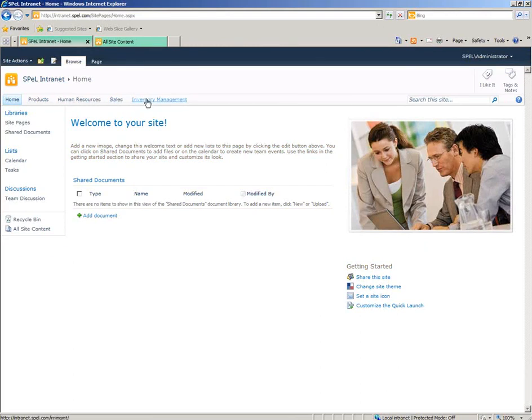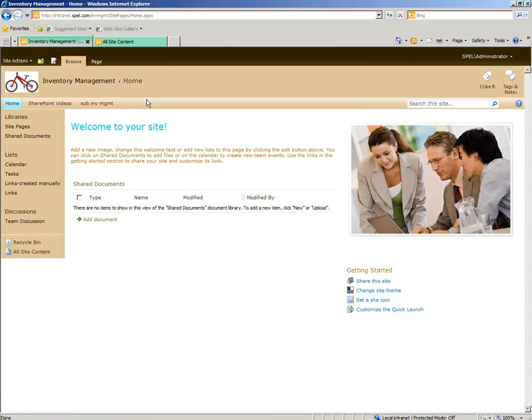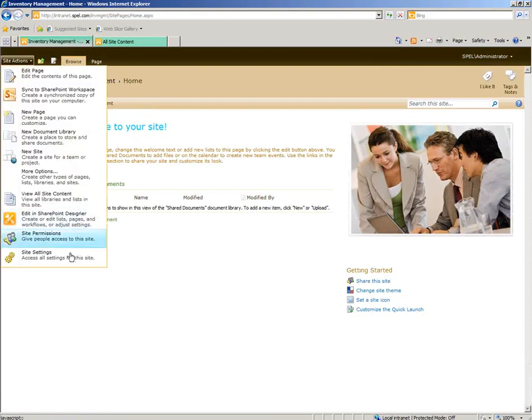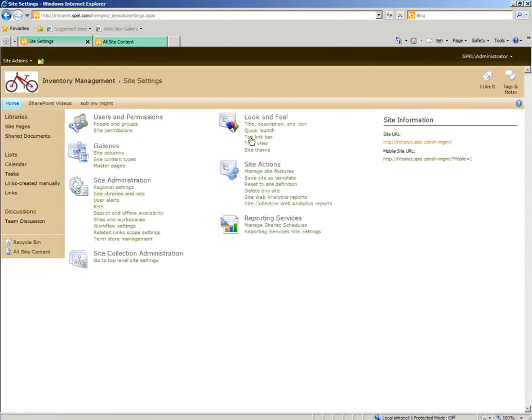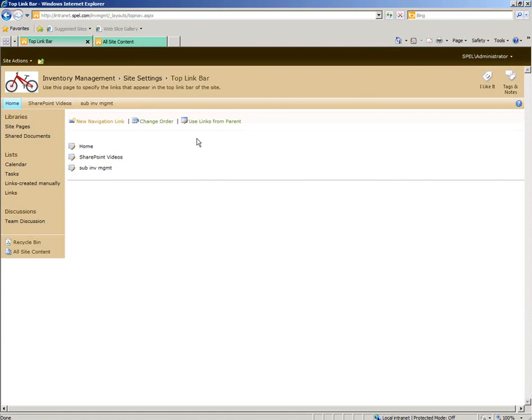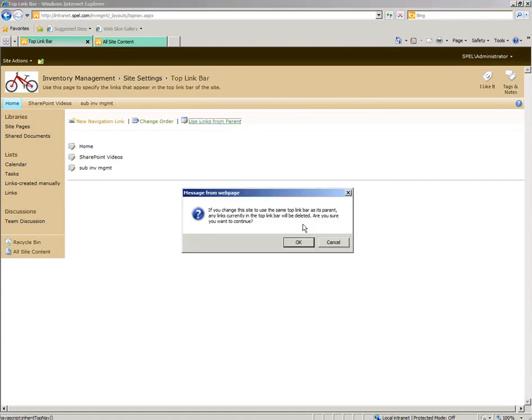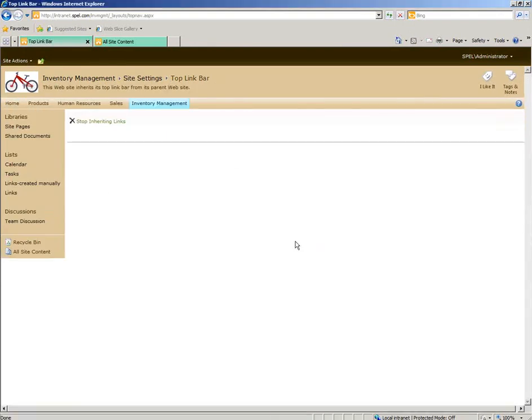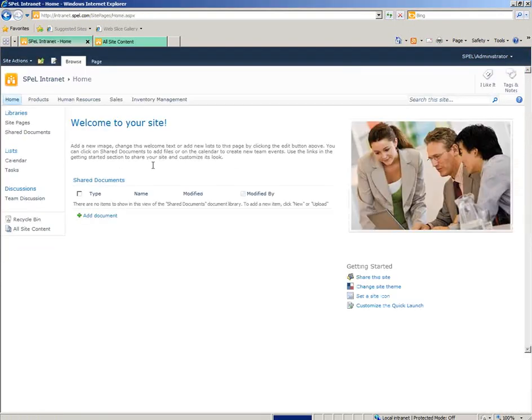I want that stuff to be there. So I'll go into inventory management, site actions, site settings, top link bar, and here I'm going to say use links from parent. Sure you want to do this? The top link bar stuff is going to be deleted? Yes. All right, here we go.